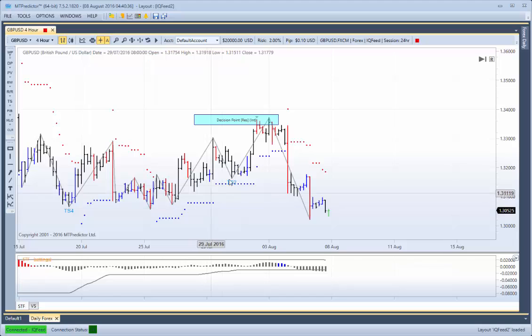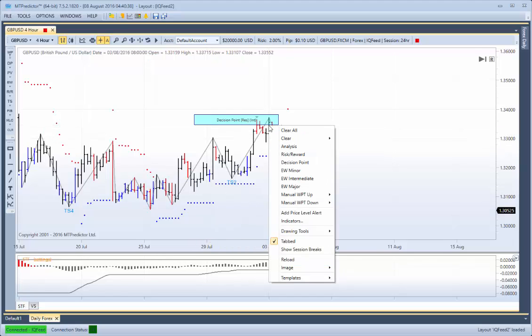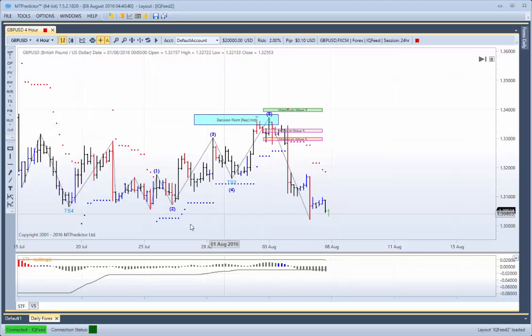For you guys a little bit more experienced, you could right mouse click on this pivot high, do Elliott wave intermediate, and also see that we had a 5-wave sequence up. At the very least, after a 5-wave sequence up, after a completed 5-wave sequence, the market tends to go back to the DP from the prior wave 4.